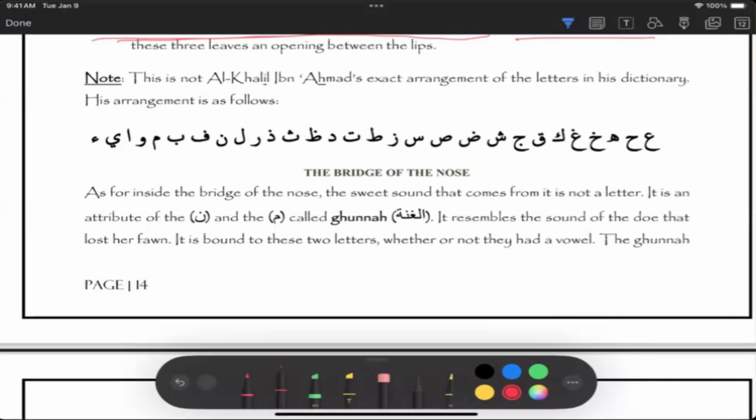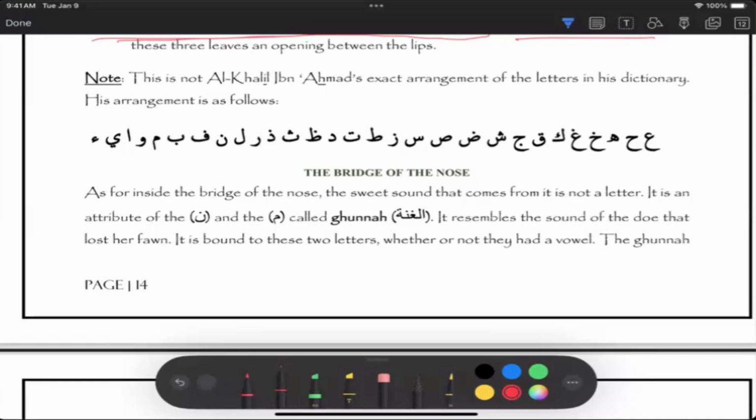How did he come up with that? So he wanted to write a dictionary. Now, who said this? Khalil ibn Ahmed. He was an alpha genius, and amongst the things that show proof of his genius is this dictionary itself. So he wanted to compose a dictionary, and he was thinking, how should he arrange it? So he thought that it should be arranged according to the exits of the letters. So if he wanted to start with the exits of the letters, he wanted to start from the throat and work his way towards the lips.